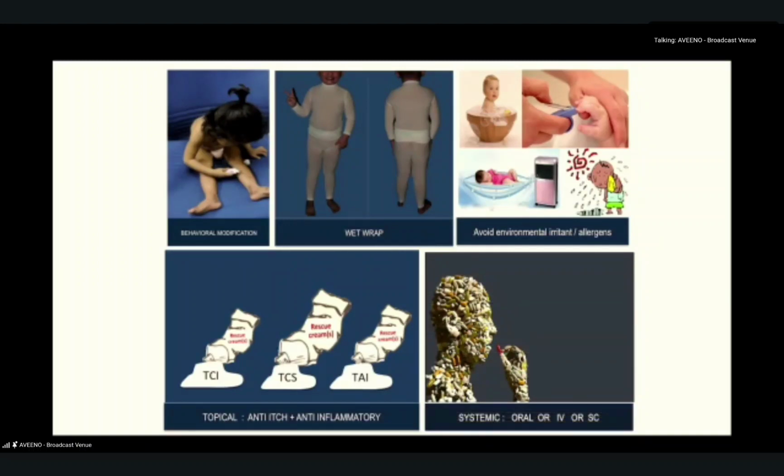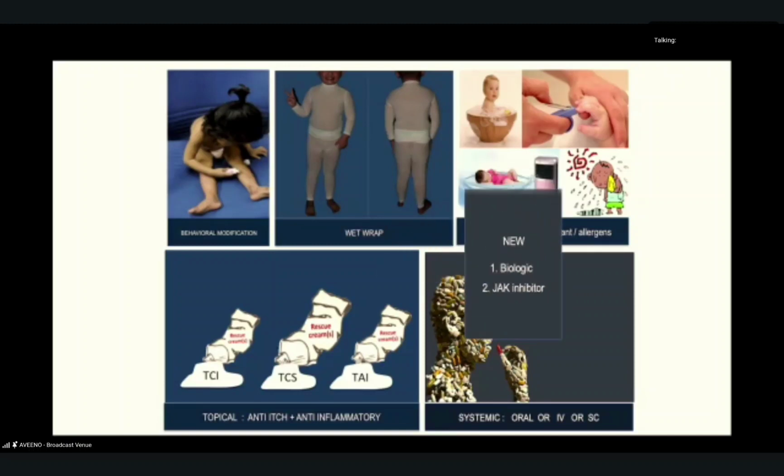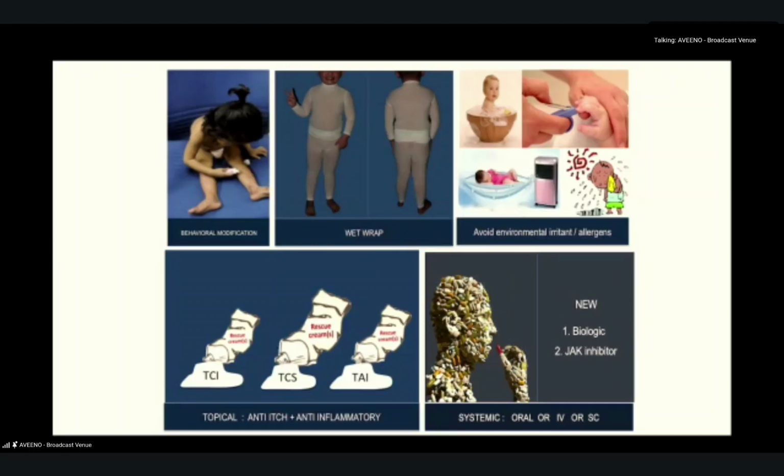Next, for those very severe cases, you can refer to your dermatologist or pediatric dermatologist in your hospital or near your area, because now we have very effective anti-itch medication. Unfortunately, at the same time, it's very expensive. Some of them, you can see the effect within 3 days, almost as good or even better than oral prednisolone. Unfortunately, although they don't have skin atrophogenic effect, they have wallet atrophogenic effect because it's very expensive.